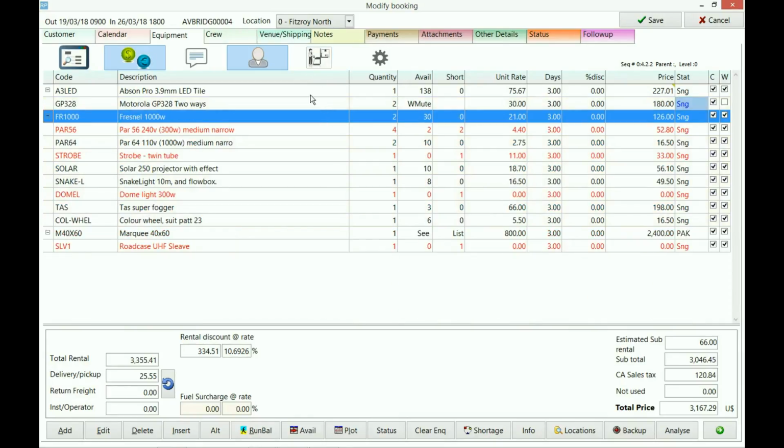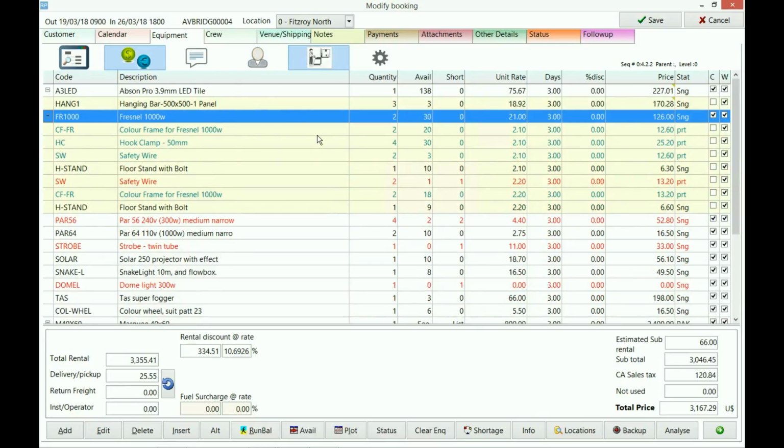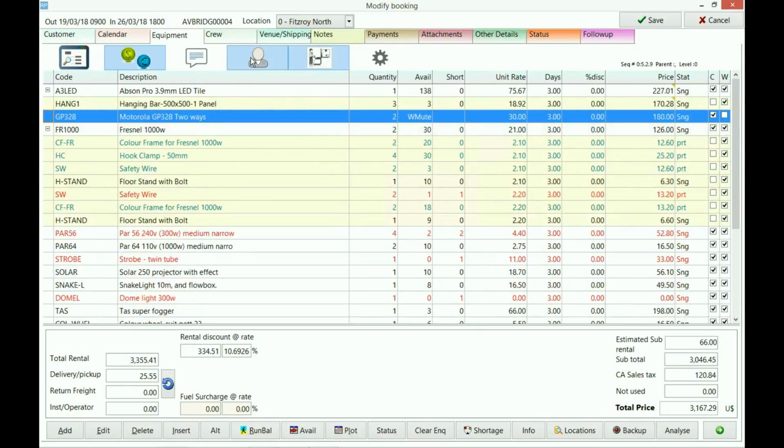There are two buttons that filter, showing the client view of the equipment or the warehouse view of the equipment, or combined. If a line is muted for client, it will not contribute to the price of the booking. As you can see, the price at the bottom, $3,167, is reduced by $108 when I uncheck the client mute. The user must hold down the control key before clicking the checkbox.